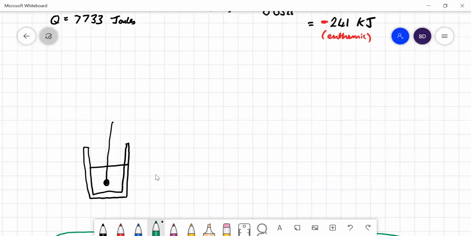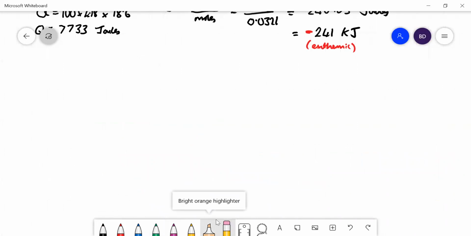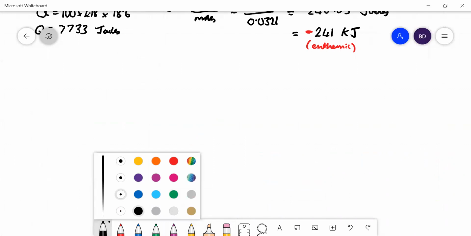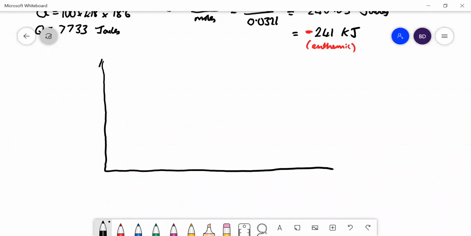So here's your graph, right? Let's draw what the graph is going to look like. I'm not going to plot it accurately. I'm just giving you a general idea of what's going on. So you get your piece of graph paper, and on one scale you put temperature, and on the other scale you plot time in minutes. And our graph is going to look something like this. So this is right. This is where you add the zinc there, and it goes up.